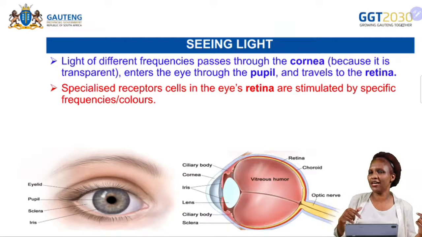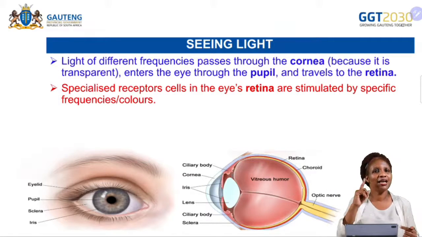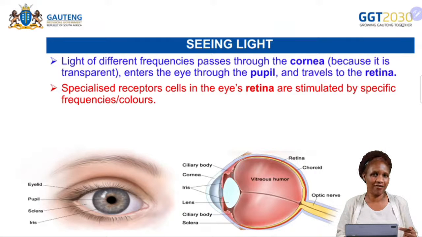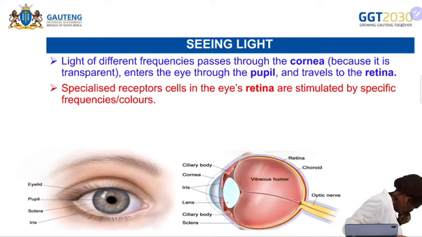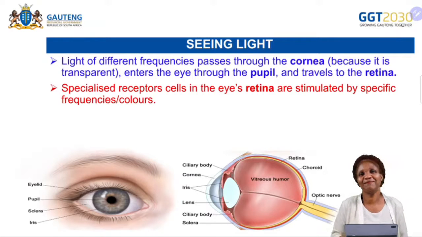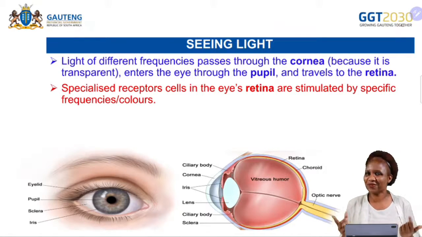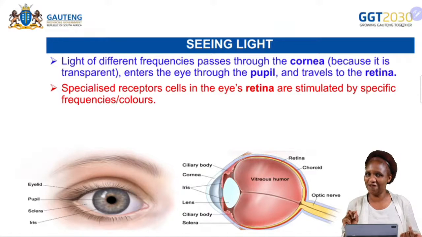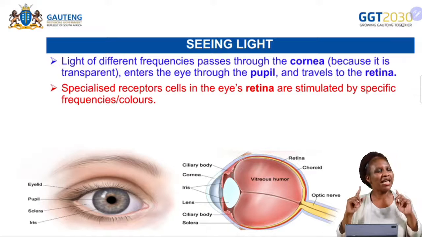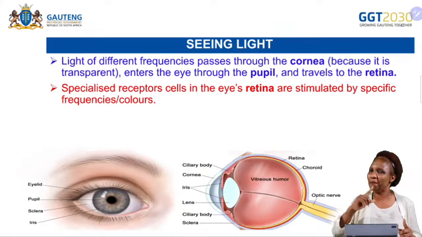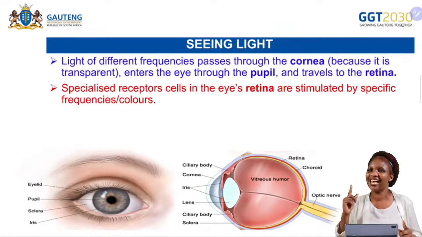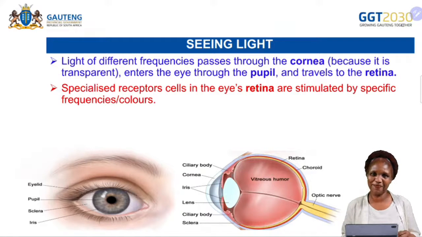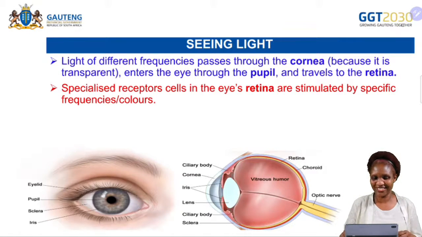But if we compare to violet, violet has the shortest wavelength. All right? And when we compare to violet, violet has got the shortest wavelength. And then there will be a lot of waves that will pass through a certain point at a given time. Okay. All right. Let's continue.